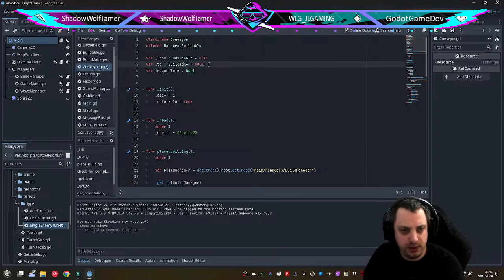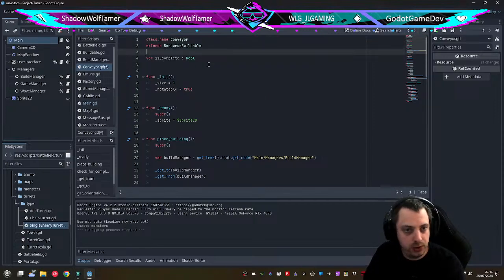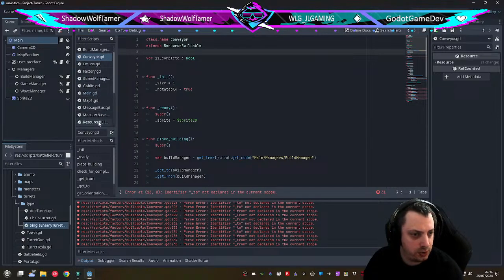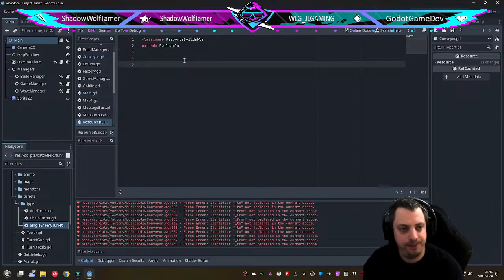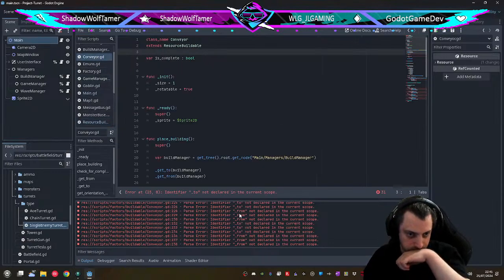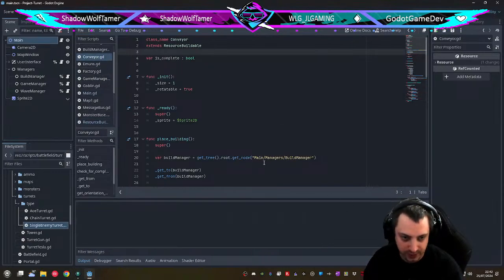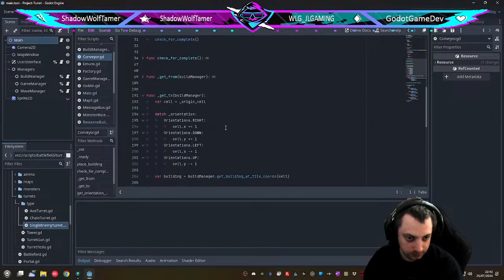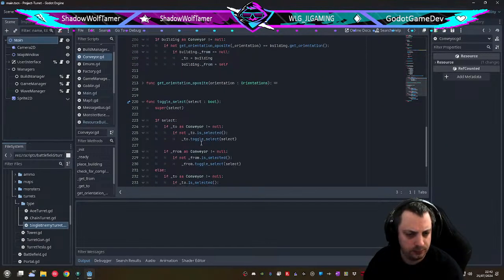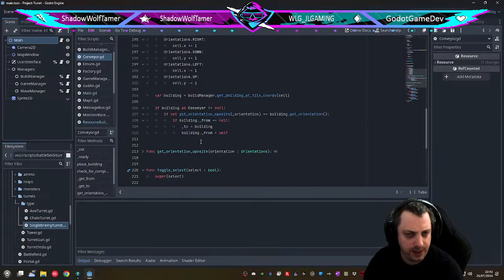So it's a resource buildable. You two are going into resource buildable. Which should fix my... that's conveyor.